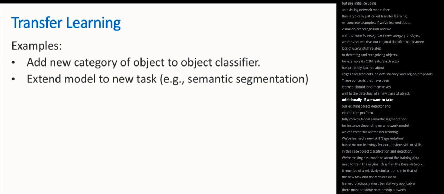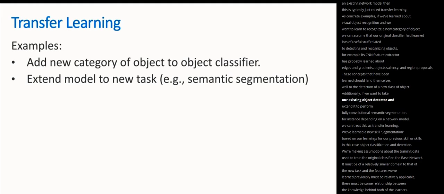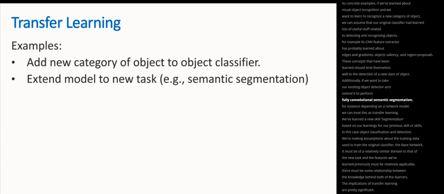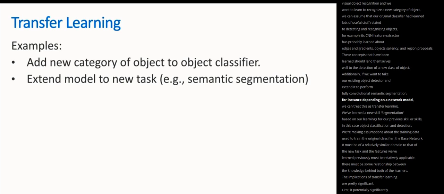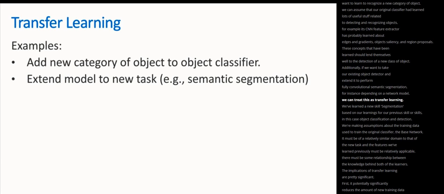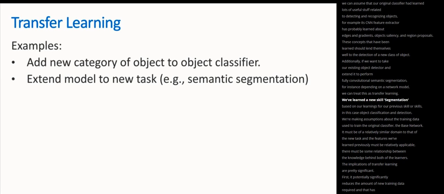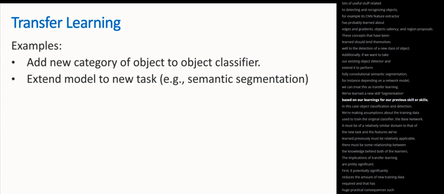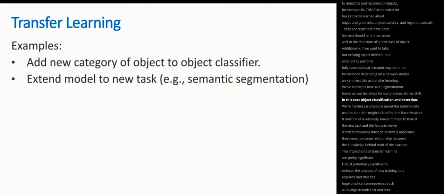Additionally, if we want to take our existing object detector and extend it to perform fully convolutional semantic segmentation, for instance, depending on our network model, we can treat this as transfer learning. We've learned a new skill, segmentation, based on our learnings for our previous skill or skills. In this case, object classification and detection.